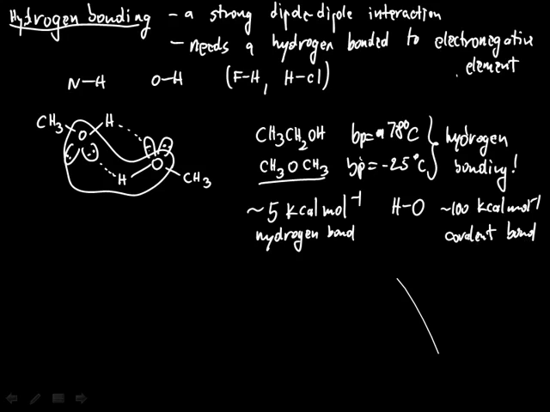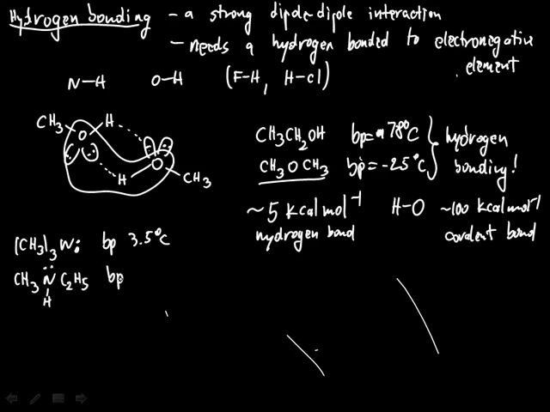Now the molecules I've just shown are alcohols. This also applies in amines. So if we have a molecule such as trimethylamine, this has a very low boiling point of 3.5 degrees centigrade because there are no hydrogens here. So there is nothing to hydrogen bond. But if we now have one hydrogen which is directly bound to nitrogen, this hydrogen is able to engage in hydrogen bonding, and the boiling point rises to about 37 degrees. If we have two hydrogens directly bound to nitrogen, the effect becomes even greater, so the boiling point now is 49 degrees centigrade.